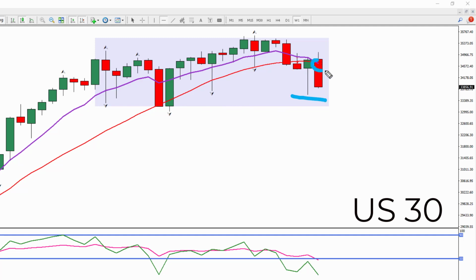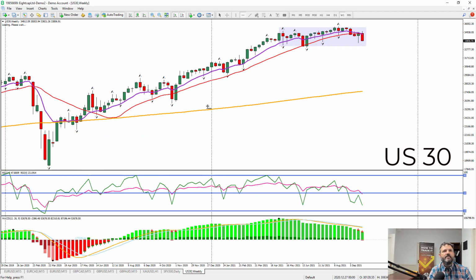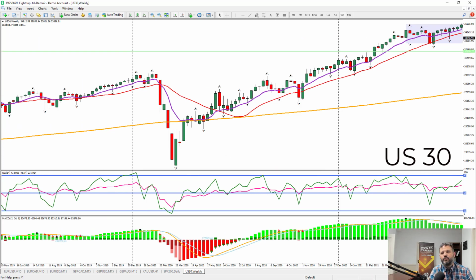Because the moving averages are beginning to cross. Do you see that hint? The moving averages are beginning to cross. When was the last time that happened? Let's go back and see when was the last time it happened. The last time the moving averages crossed was all the way back here. Right here was the very last time that the moving averages crossed. Right there. Okay, and so you can see what happened the last time.